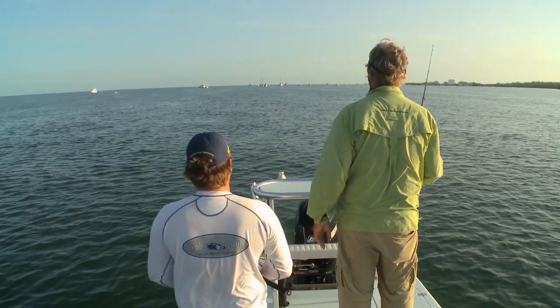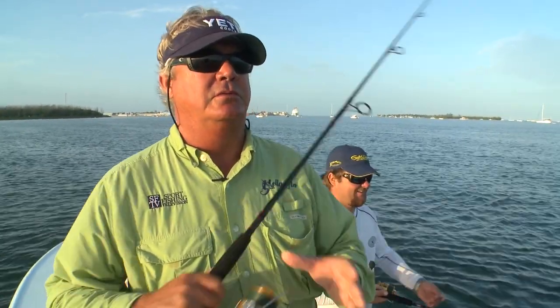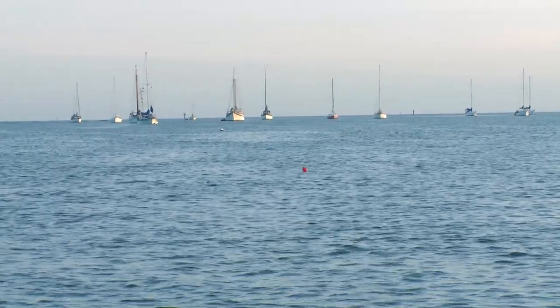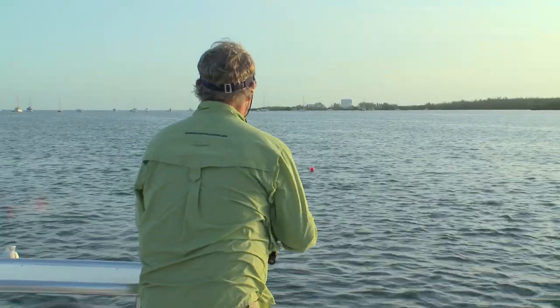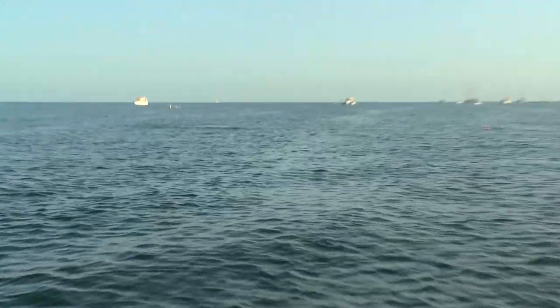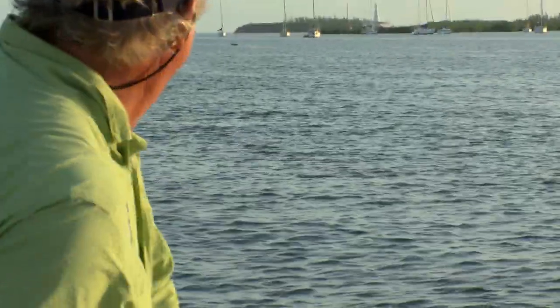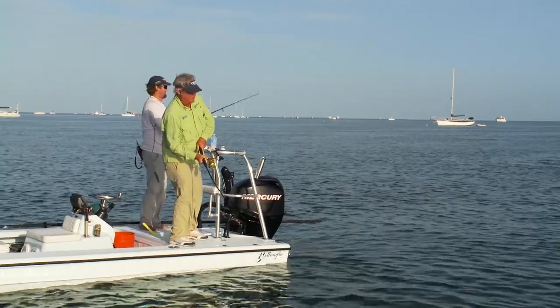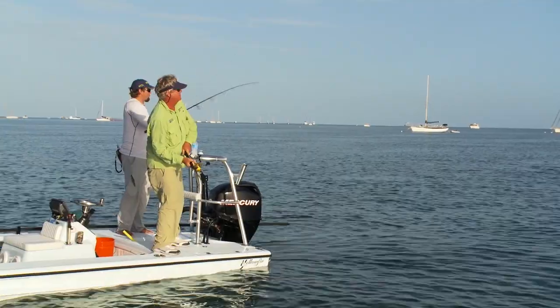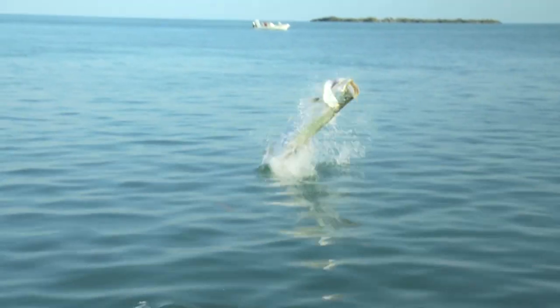Bring them in like dogs to the water bowl. There's a nice roll out there by the bait. There's one - they're wrong way back there! Yeah, there it was - he ain't got it. That was amazing, rolling all over the place. One just rolled right next to the boat. That's a big fish! There he is - good job John, there we go buddy, he's on! Come on, jump jump jump - there he goes, big fish, big fish!